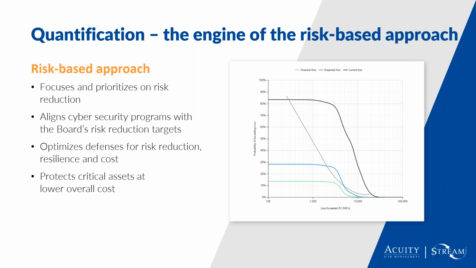It will allow us to focus and prioritize on risk reduction. It will align our cybersecurity programs with the board's targets for reducing risk. It's going to optimize our defenses around risk reduction, resilience, and cost, and it will protect our critical assets. It should be at an overall lower cost as well, because we're focusing down on what's really important and we're not over-controlling our less critical assets.